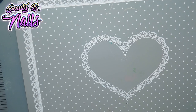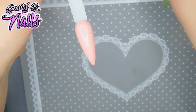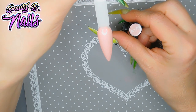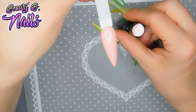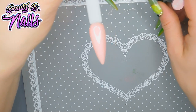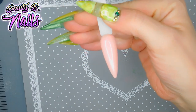Let's cure. And that one is the A178. Beautiful color, guys. Oh my God, I cannot explain how pretty that pink is, and that shimmer in it is beautiful. So love this color.